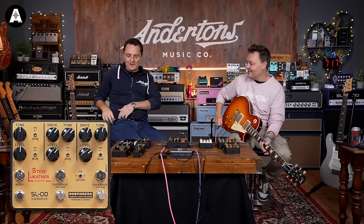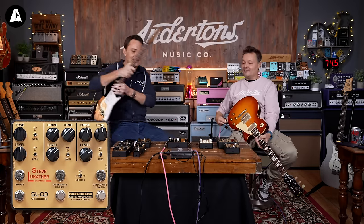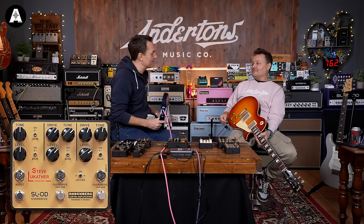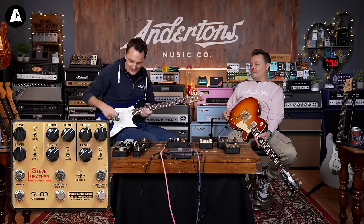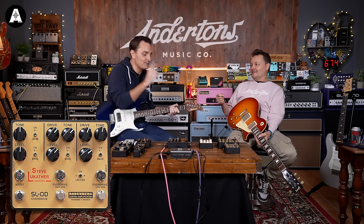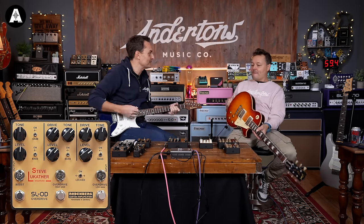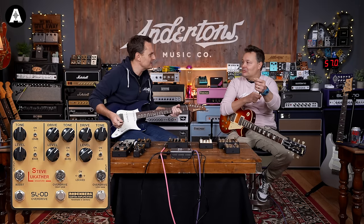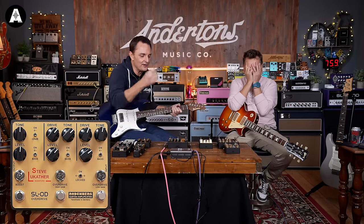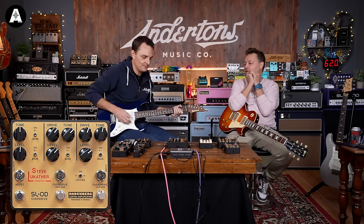Lee, can you play? If you insist. I insist on playing because I can never remember what it is. That's my curse. Is that like 17 takes later? With a slightly gainy amplifier, that sounds really good. I mean, this needs stereo delays, all that sort of stuff, right? That's where we first used this, was on the TC 2290. Was it the TC 2290 that we used it on? I can't remember. I think we used it on a video where we had a delay pedal that was kind of synonymous with Steve's sound.